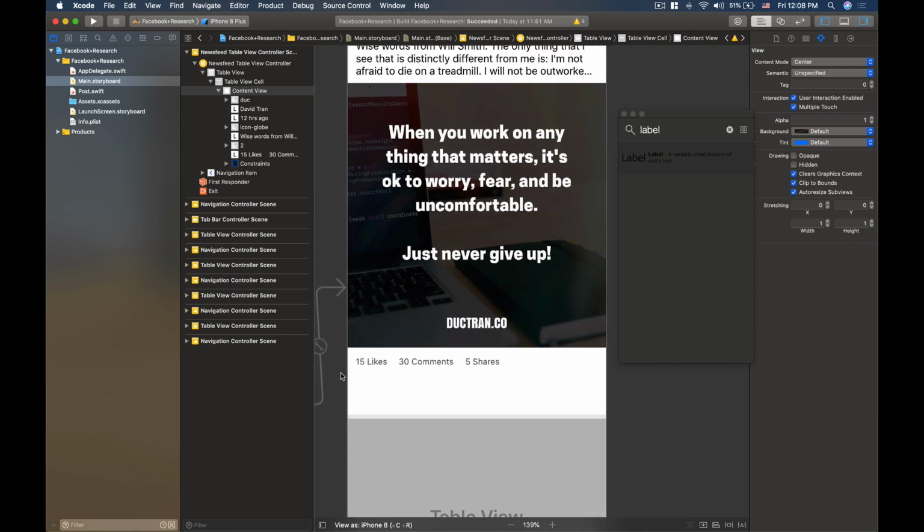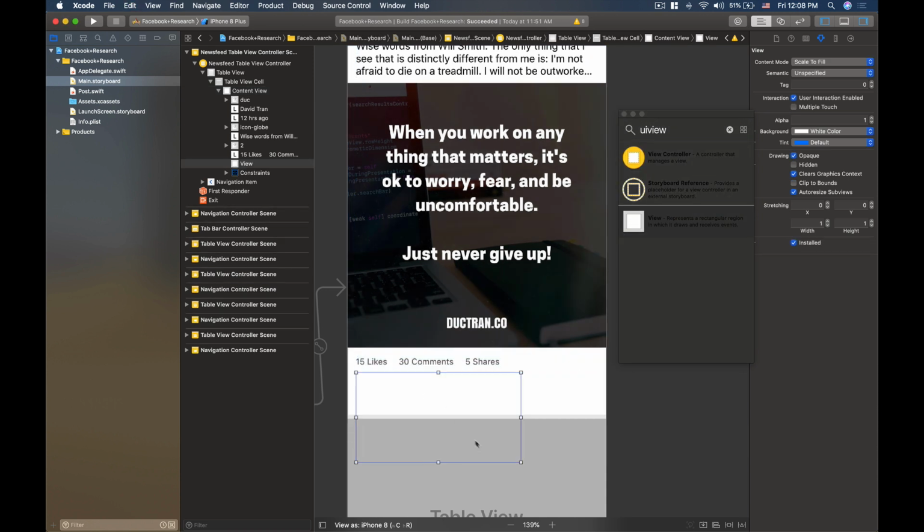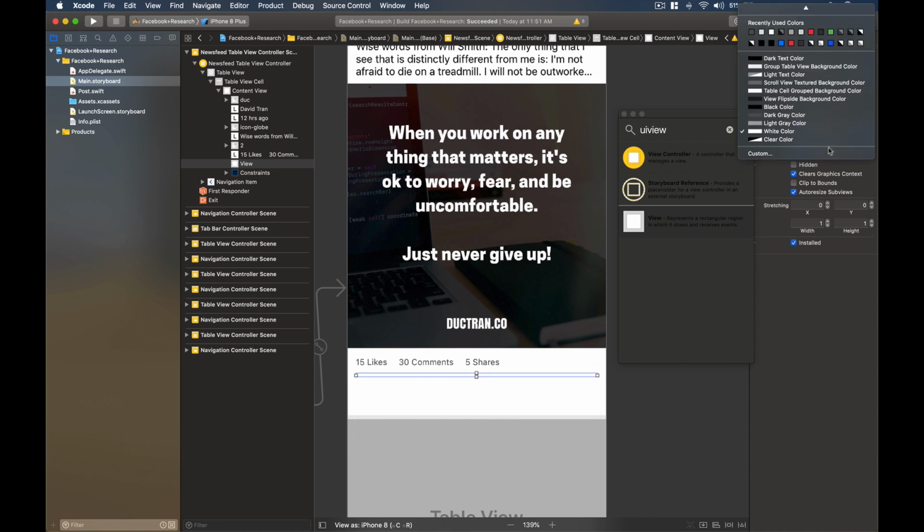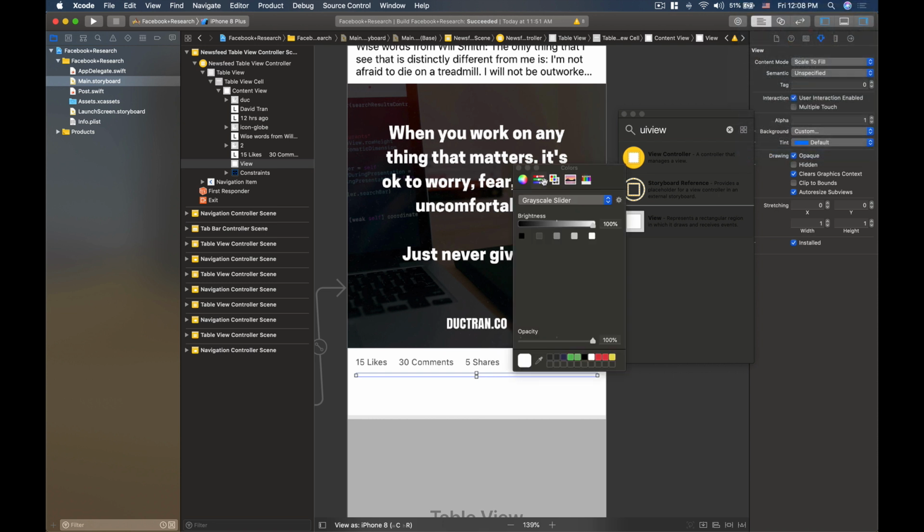So next up, I want to have a really small line over here, so that it will separate it, and then below that will be our buttons. So let's have a UI view over here. Be really careful with this kind of thing. So UI view like this, and then we'll change the background color into a custom color, and then change to the RGB slider on the second tab. Then over the hex color, I will change that into D3, D6, and D8. We want to use that color.